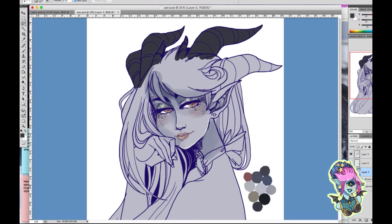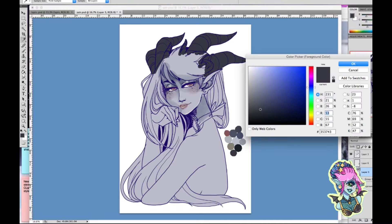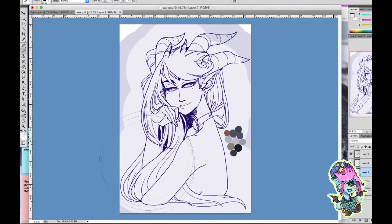This tutorial isn't going to cover coloring the whole image — I'm mainly going to concentrate on the face to show how I do the features. I'm working with as few layers as possible. I think I've got about six layers here: one's my sketch, one's my lines, and then there are color layers, which I tend to merge into little groups as much as I can.